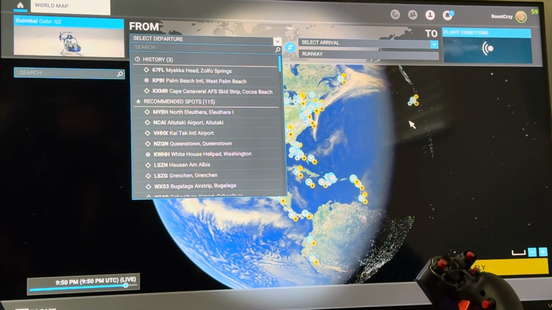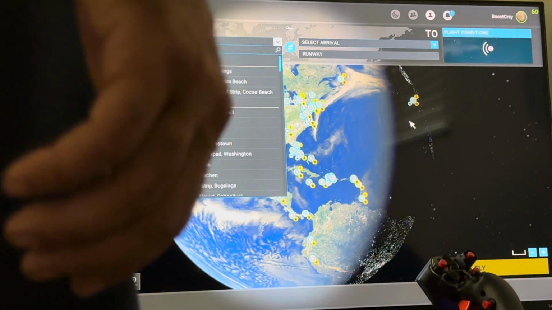And I just wanted to show you guys something pretty cool that you may have not noticed. But in this game, you're able to go anywhere in the world. And pretty much any airstrip in the world is fair game. So one of those happens to be here in Florida, and you guys may have heard of it. It's 67FL, which is formerly Mayaca Head and now Bald Eagle Airstrip. So we're going to go to Bald Eagle Airstrip today.